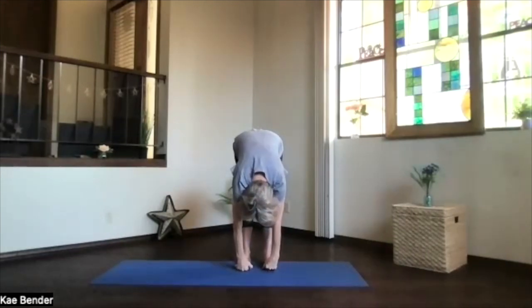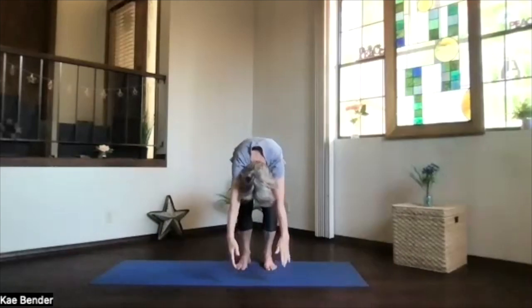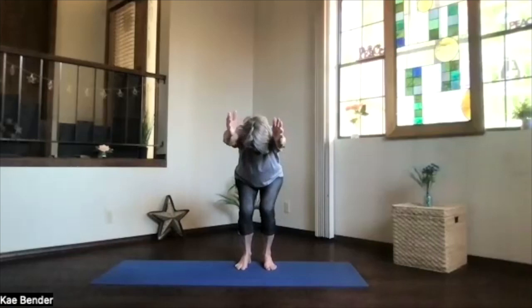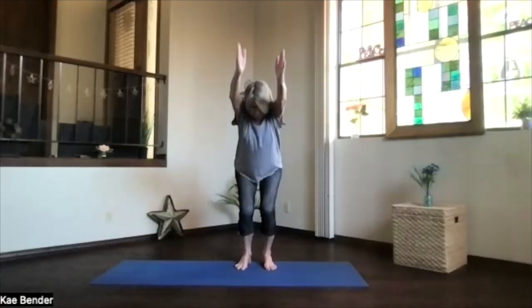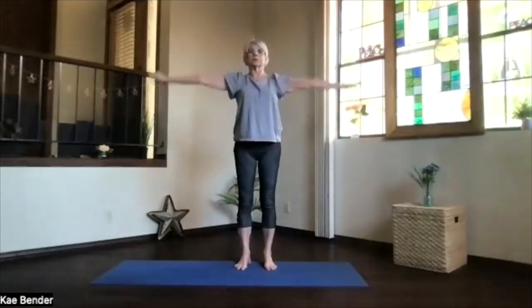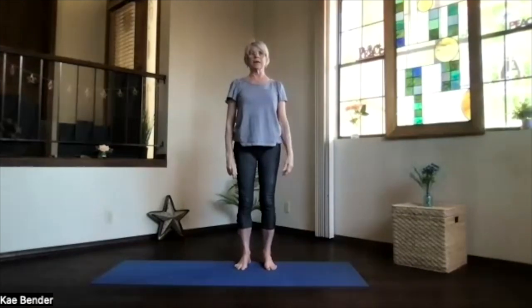Take a moment there. And then arms next to your ears, squat again, bringing your sitting bones way back. Remember, no pushing those knees beyond your toes. And then lead with your fingertips back all the way up and release your arms. Back in mountain pose, just take a moment feeling what's going on in your body.